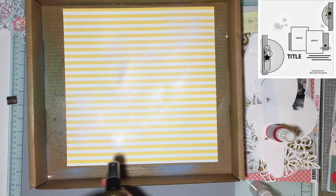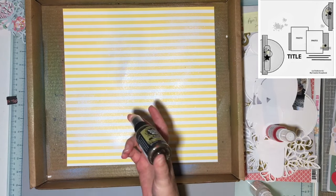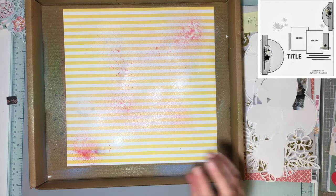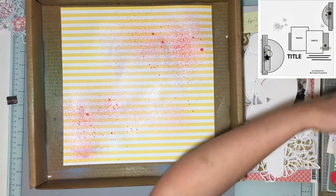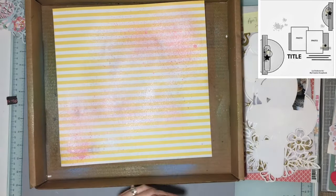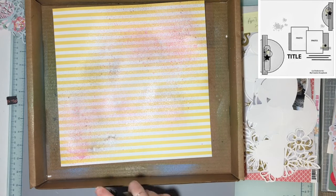I think as well, did I do some white acrylic ink? I'm not sure. I didn't gesso or anything. I figured with actually spraying it, it wasn't going to get too saturated. It warps a tiny bit, but nothing too crazy. So I just did that on the diagonal because, like with the sketch, the big circle on the bottom left, the smaller circle on the top right, and then we have our two photos and our little cluster in the middle. All those things are going to turn into clouds.